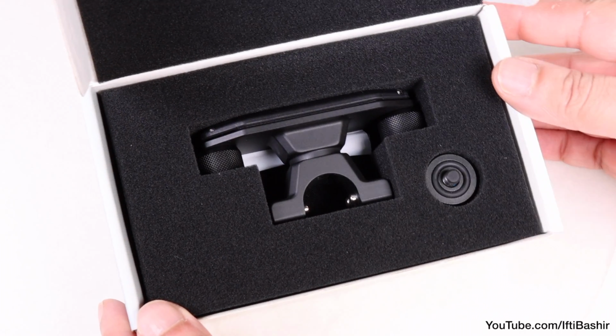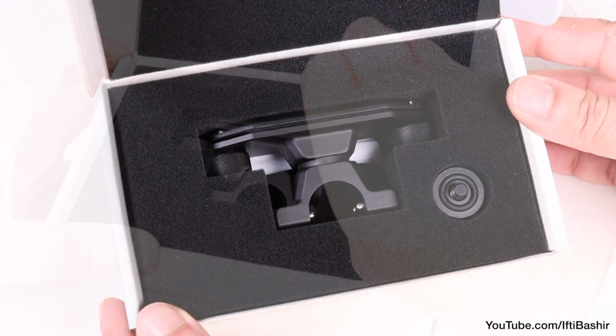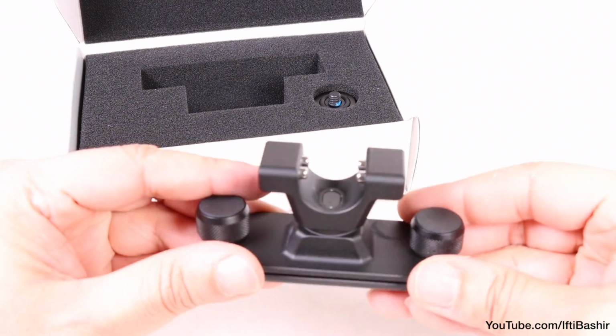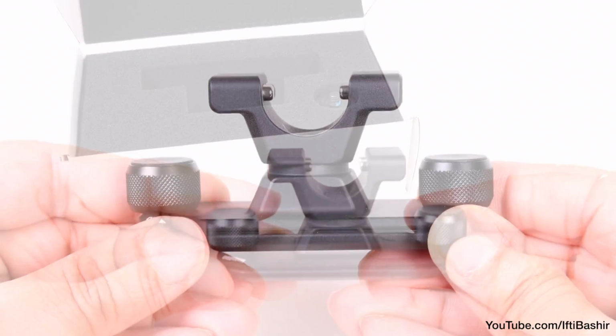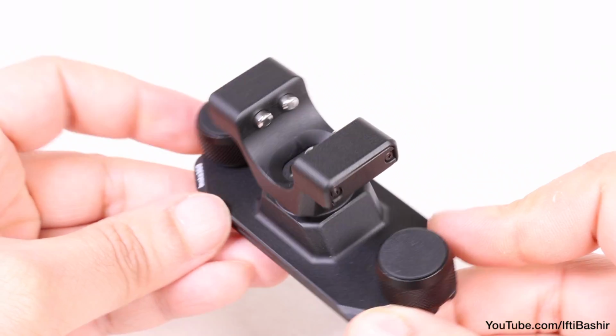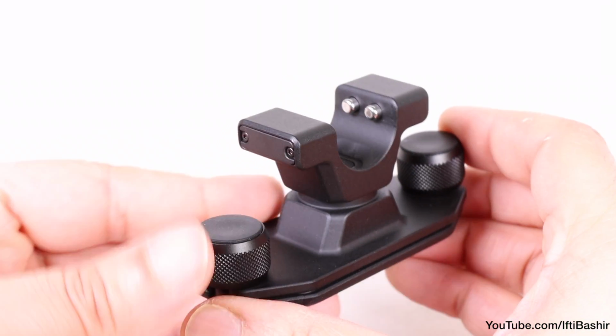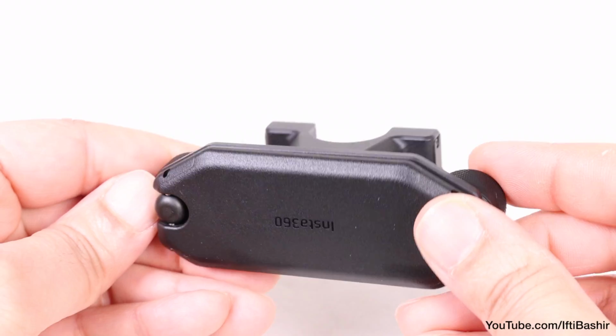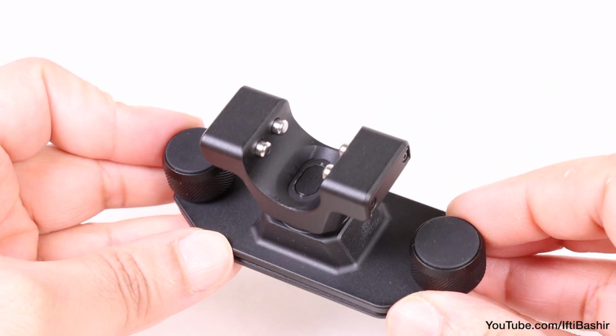Delving into the box, we find two individual pieces that work together, creating the actual setup. The first is the strap mount itself, and honestly, first impressions are great. This thing is really well made, and the quality can clearly be felt from the outset. Matte black in colour and sporting a completely metal construction, which is pretty lightweight at the same time, the way this works is rather simple.